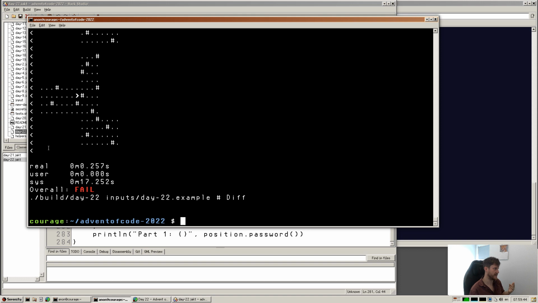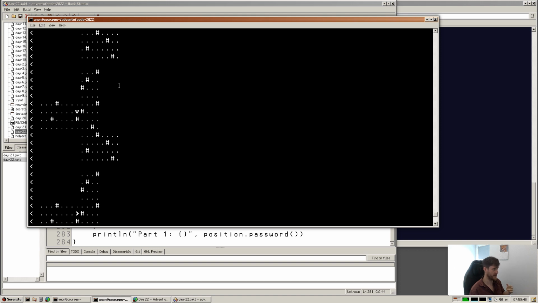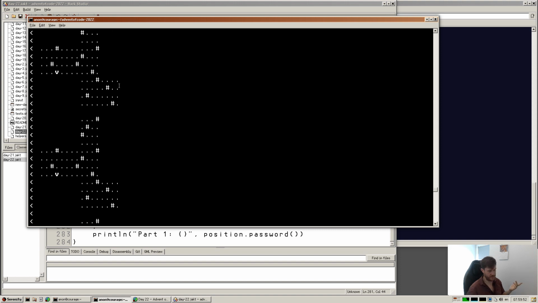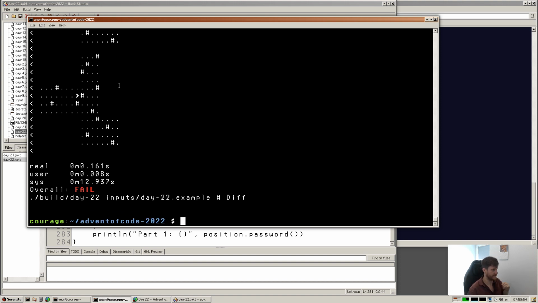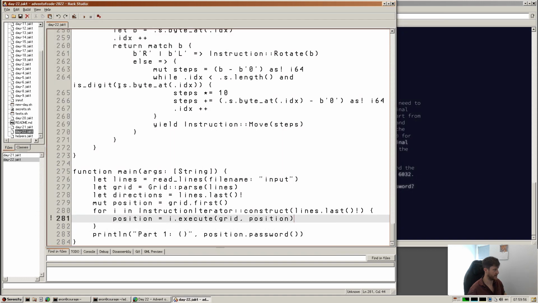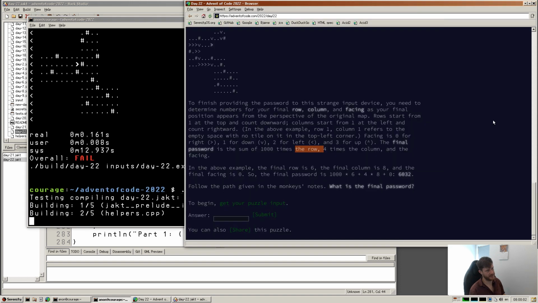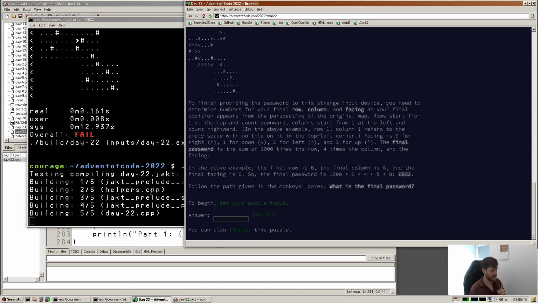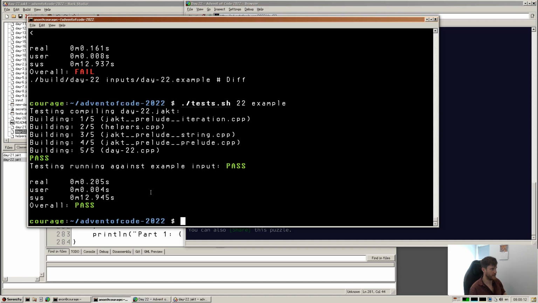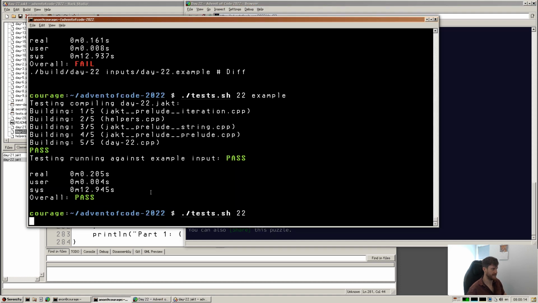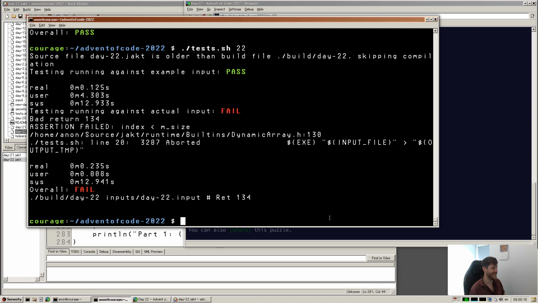And so we didn't get the output in there, but that means it failed because, well, it says we failed because we printed our output that is not expected, but we did get the right answer. Did we not save that after doing that? So if we run that again, it should get the right answer and say pass, which means that I can take off the example and it should crash. Always good that.